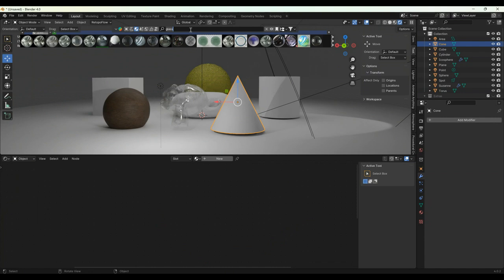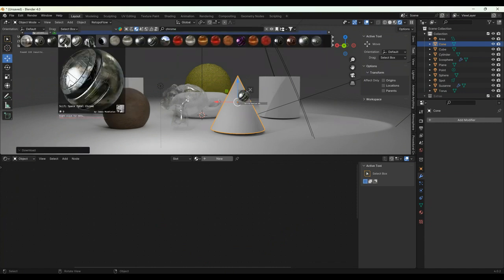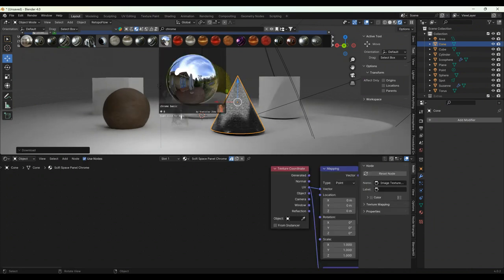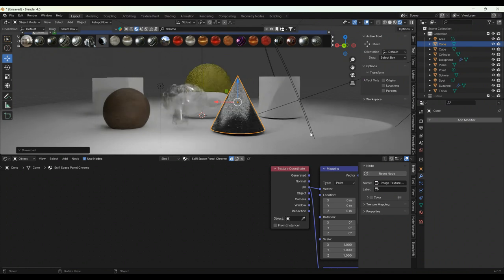If I go to Chrome for this one, I select a Chrome one, or maybe this Chrome. I like this Chrome better. It loads it in pretty quickly.